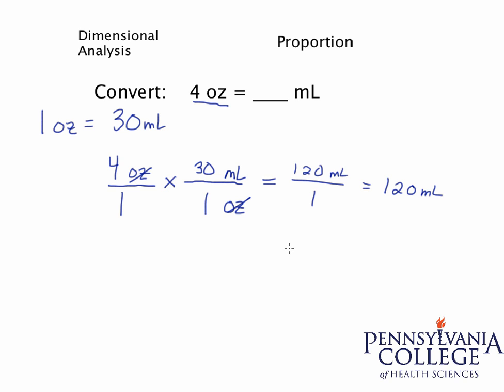So, just to recap, we started with what we are converting, 4 ounces. We realize that that is going to be written over 1. Dimensional analysis uses multiplication factors here to cancel out units. So, we are canceling out the ounces going into mLs. I realize that that is all I need is just a one step problem. Multiply the numerators. Multiply the denominators.